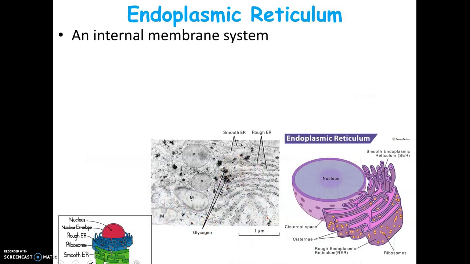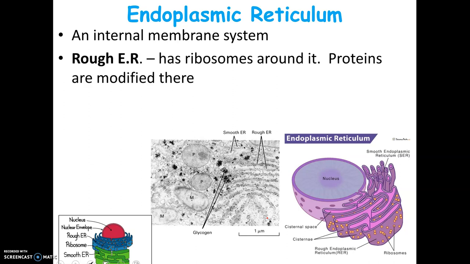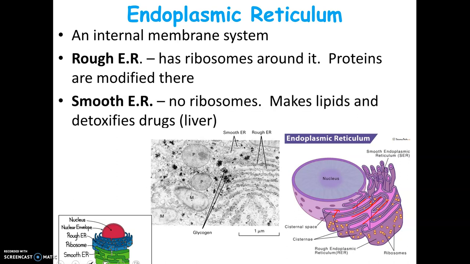The endoplasmic reticulum forms an internal membrane system, and there are two kinds — rough ER and smooth ER. The rough ER modifies proteins that the ribosomes make — the protein goes inside these sacs and can be modified, like having lipids added or being folded into specific shapes. Think of it as finishing touches, like editing an essay after you have your rough draft. The smooth ER makes lipids, can detoxify drugs, and can also be associated with carbohydrates. We'll stop there and do the remainder of the cell parts in our next lecture.